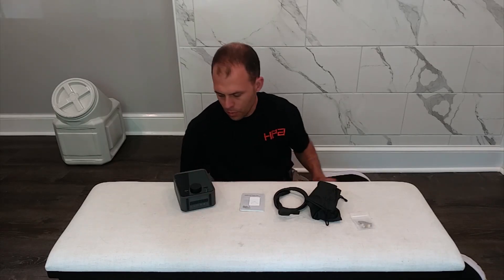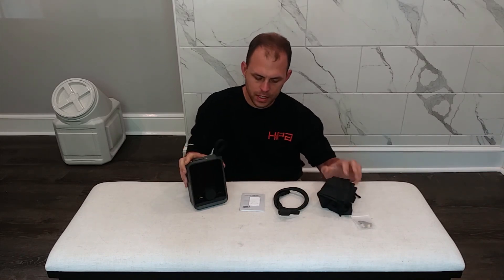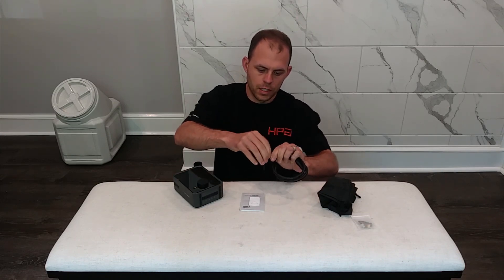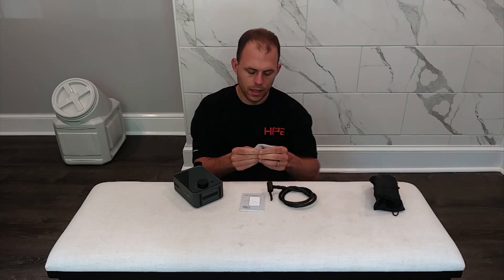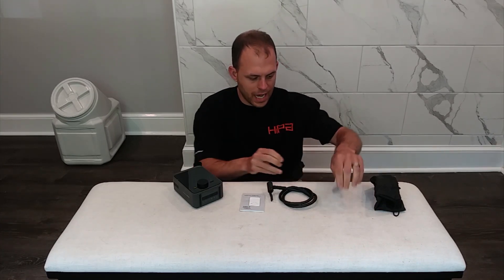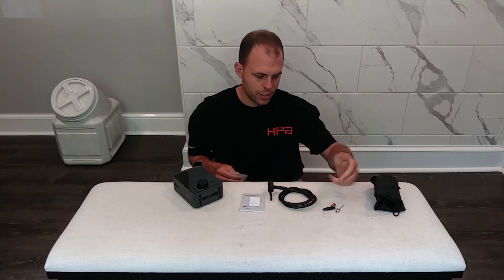On today's review, we're going to look at this product from HOTO — this is their Air Pump Pro. I've worked with it a little bit already; it's a very simple machine to operate, which is great. This is the pump itself, this is your air hose and then your chuck. The chuck goes on to that and spins around, which is nice for flexibility. The chuck is plastic thread, so keep that in mind. But you also have your needle and other attachments for blowing up inner tubes and things along those lines in the package as well.